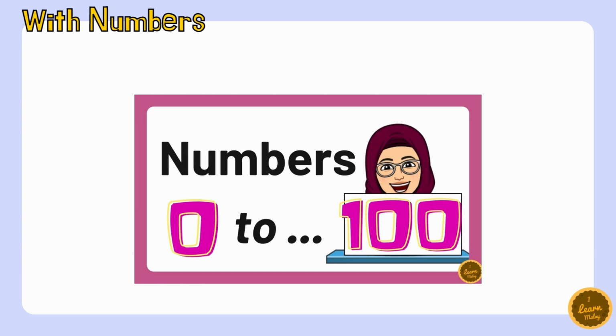The way that penjodoh bilangan or noun classifier is used is related closely with numbers. You cannot leave out the numbers when you want to use penjodoh bilangan. If you haven't studied numbers yet, I recommend that you study that first before proceeding with penjodoh bilangan. The link is above. If you are still lost and confused, don't worry. Now you will see some sample sentences and I hope that you will have better understanding.